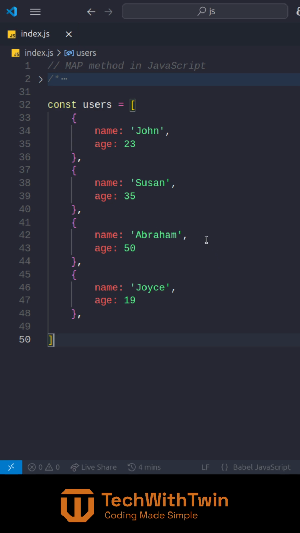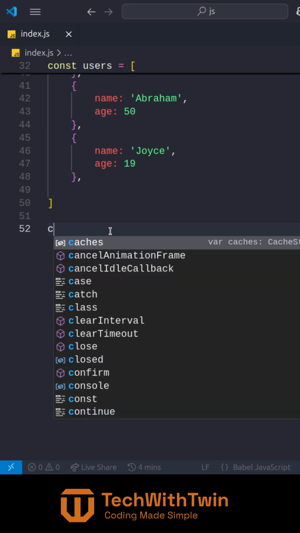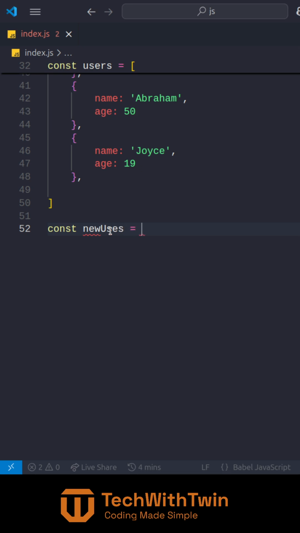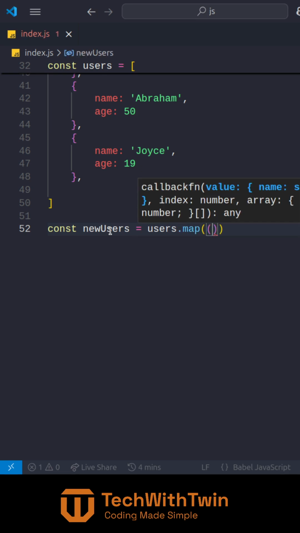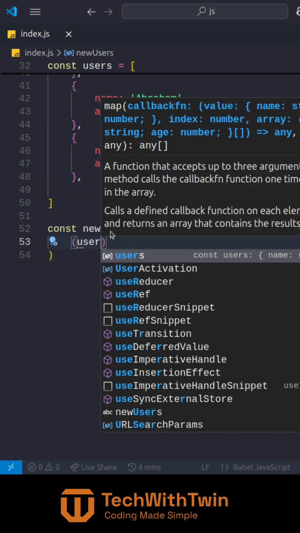So if you can try this task before, then you can go ahead and do it. So what we are going to do is use the map function. So we can say const newUsers is equal to users.map. Let's do this. And then for each user, we don't even need the index.